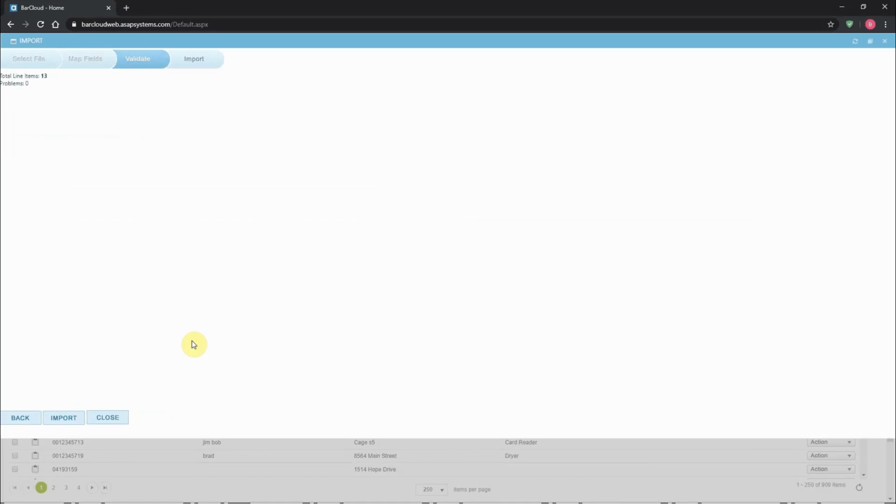If any lines have issues which would prevent importing, they'll be shown in red. A full list of possible errors are available in the wiki with a link in the description. The most common errors are ID does not exist in the system or duplicate line. For does not exist errors, check to make sure you're importing items in the correct order. Assets should be the last. Also, check the Excel file for spaces before or after the name, since those are counted too.